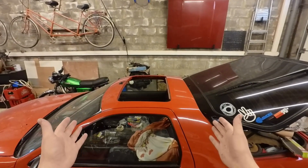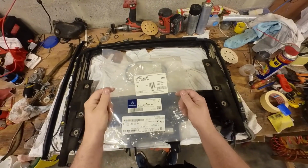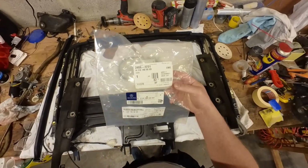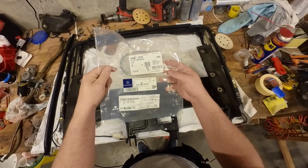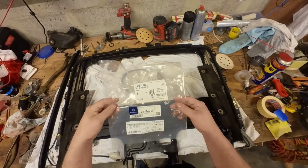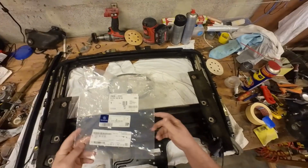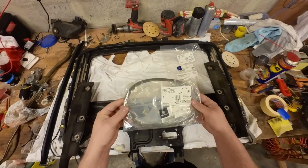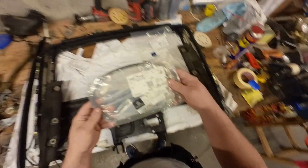Look at that, there's a hole in my roof. So this is the Mercedes-Benz part number. You can look it up here. Locally it was around 40 or 45 euros for one. And this is not a direct replacement, but it's a replacement that works.